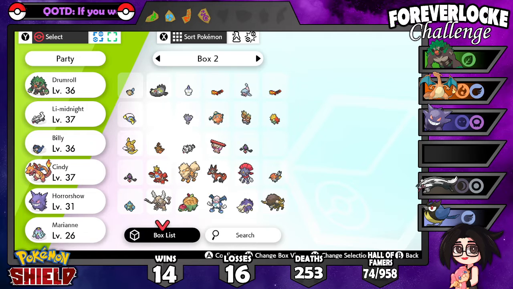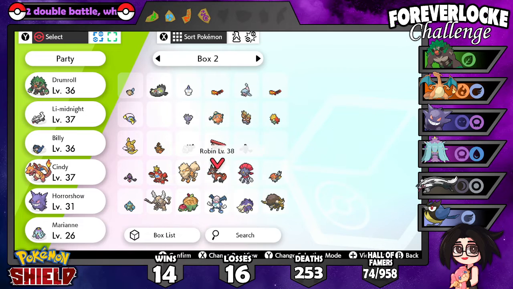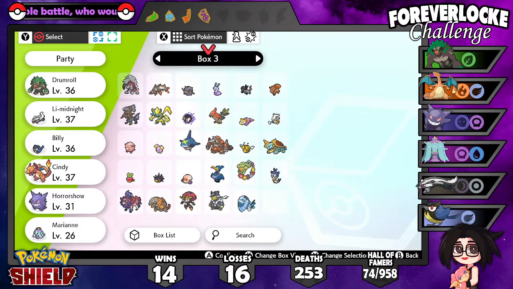Anyways, Marini is adding to the team as well. That'll go into slot 4. Beautiful. Okay, cool. That sounds like a plan. So let's carry on from here.